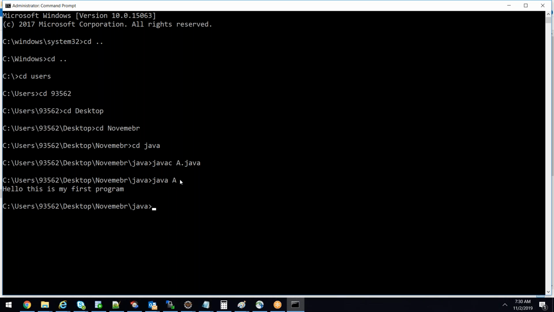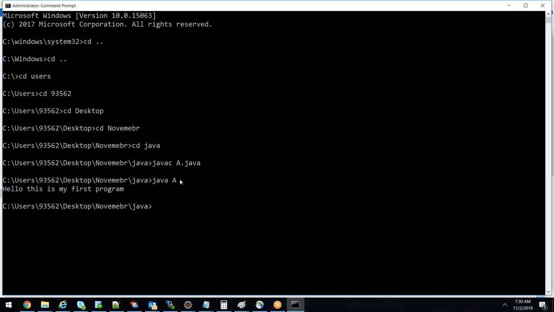So you should know how to write a program. In any Java program, whatever you write, you have to write it inside a class. And you can write only variables and methods inside a class. You cannot write whatever you want. Right now I've written a class called A, and inside class A I have written a method called main method, which is a public method, which is a static method, which does not return any value, and which is a one-argument method, and that argument is of type String array. And inside the main method I've written a logic, System.out.println, hello, this is my first program. So that is the program I have written.